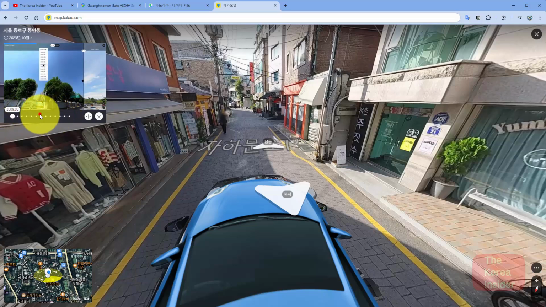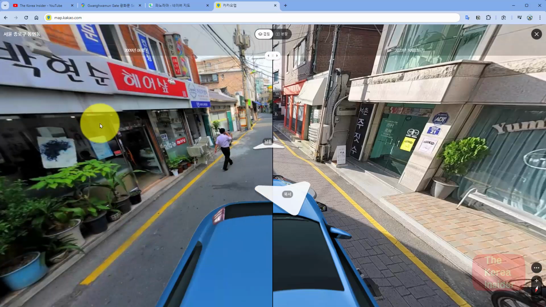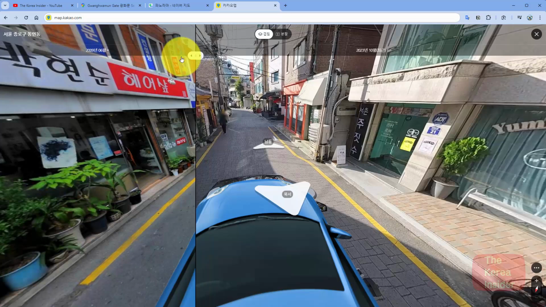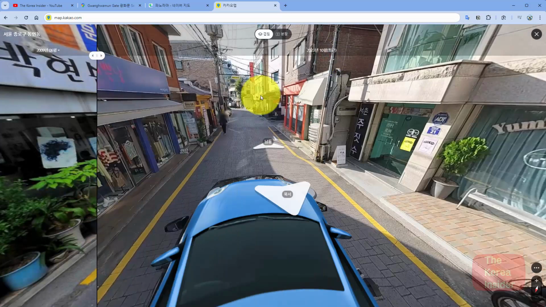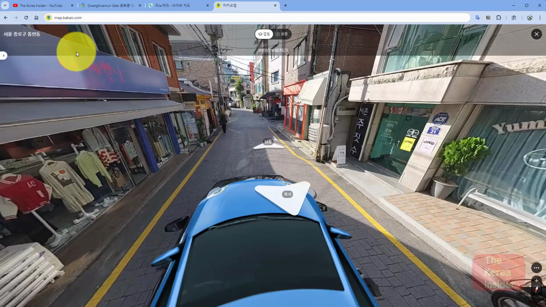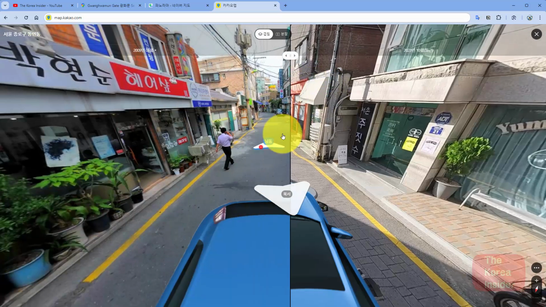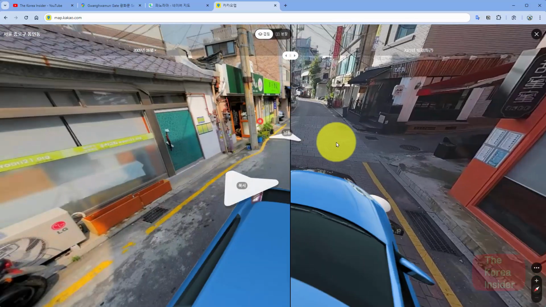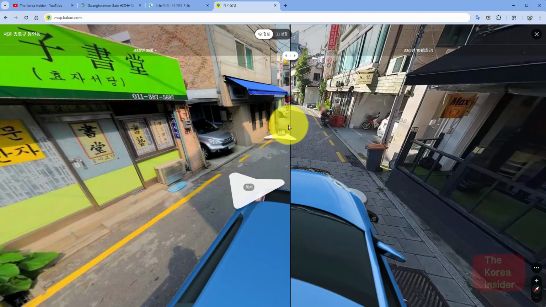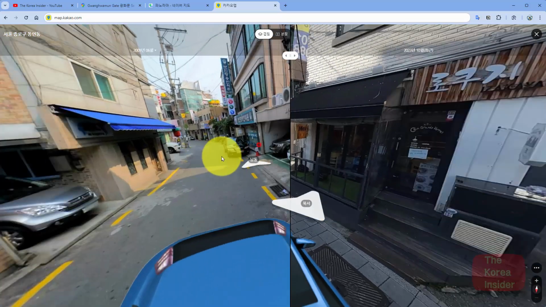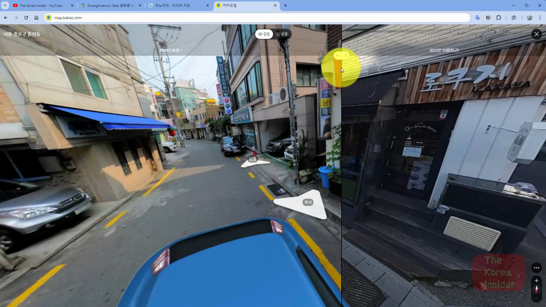So let me do this here, for example, here. And I can do this side-by-side comparison here. So I can do this to see. So in 2009, there was this guy walking on the street, but in 2023, the guy is not there anymore, for instance. You can notice these important differences here. But what's more important is, as you navigate here, you will see how much the stores change. The rise and fall of different stores is really staggering, but by using this, you can compare them.